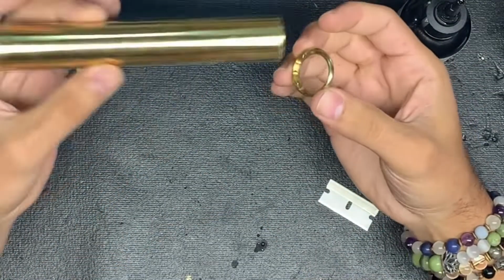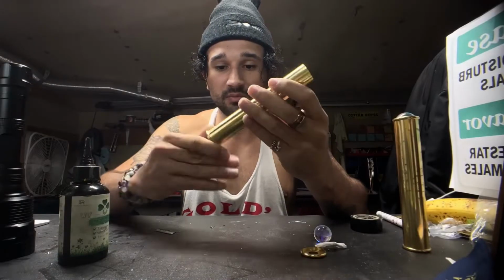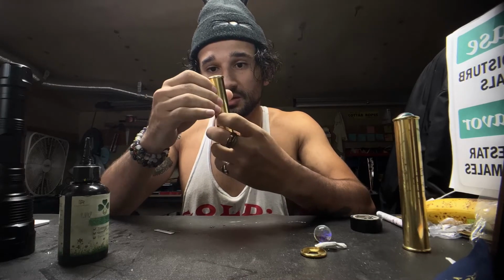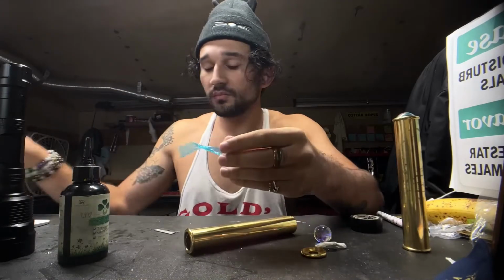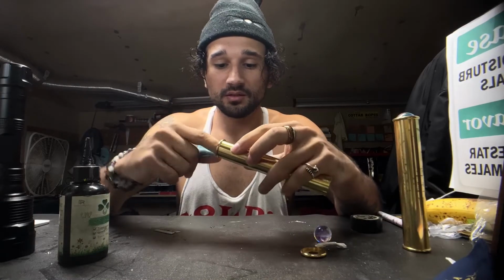You're gonna grab your tube. You're gonna put it on. And I like to spin it a bit to make sure it's nice and solid. Make sure it's kind of everywhere. And then sometimes I'll even grab the blue film, and then I'll put it inside like this.